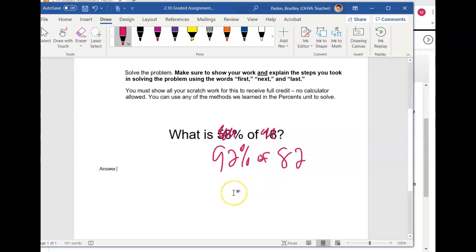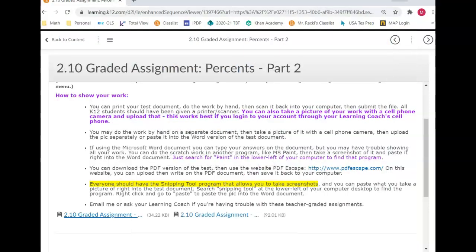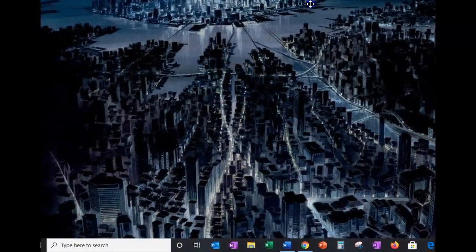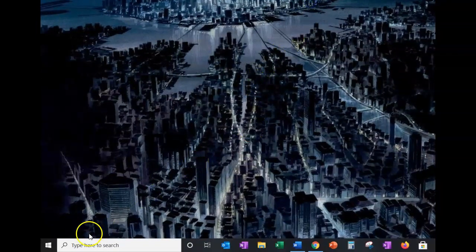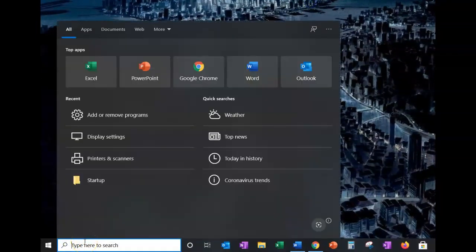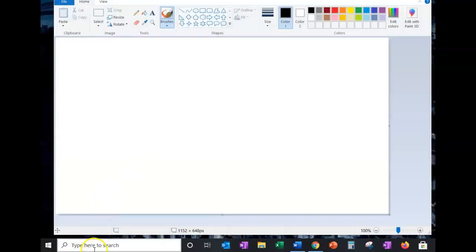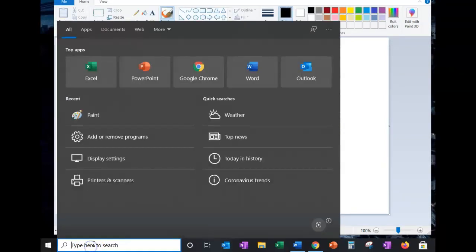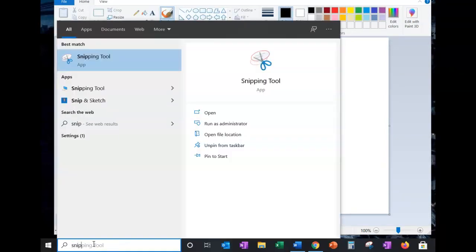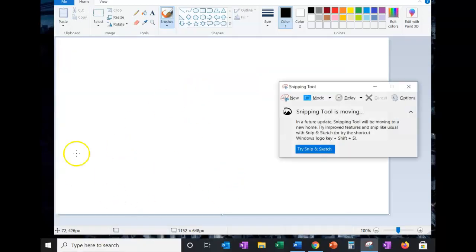So the equation method has me, oh, first let me open Microsoft Paint. So if you go down to my computer search bar, down here, the magnifying glass, if I just type in Paint, it should bring up a program called Microsoft Paint. And I also want to bring up a program called the Snipping Tool. If I just type SNIP, see that Snipping Tool? That's what I use for screenshotting things. So I got those both open right now.